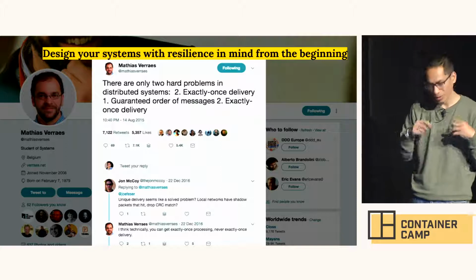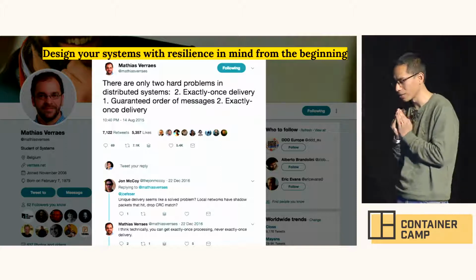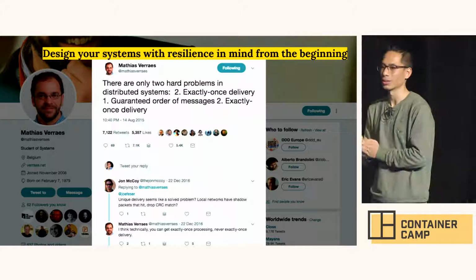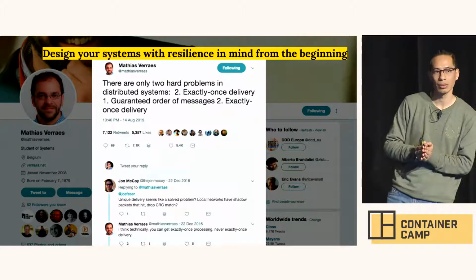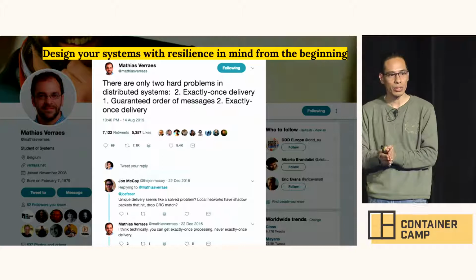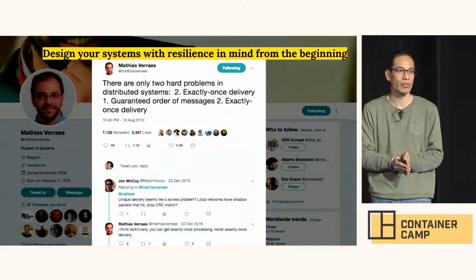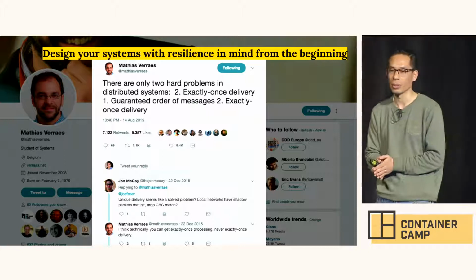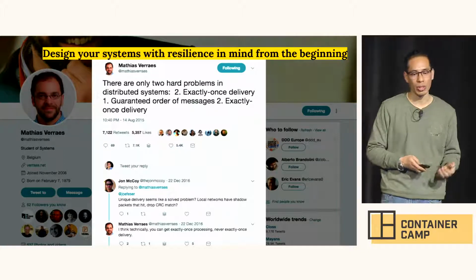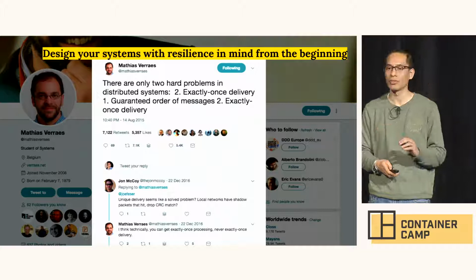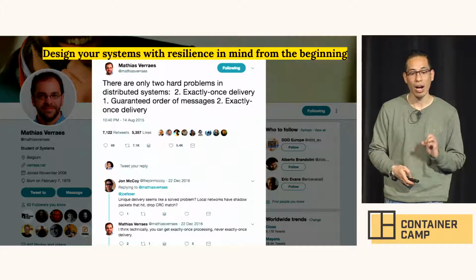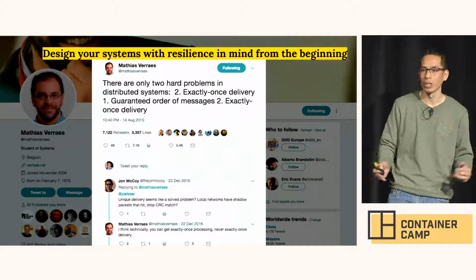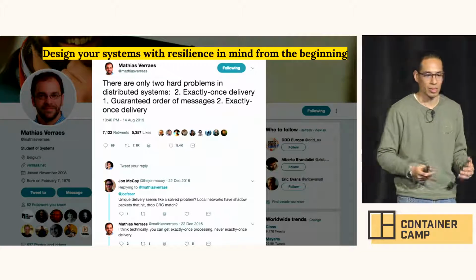Similar thing, the thing that you need to keep in mind here is that the systems you design need to be resilient. You have to question what happens if this fails, because not failing is not an option. It's going to fail. It's how fast you can recover from that failure. That's very important. So whenever you talk about distributed systems, they are bound to fail. But the thing is, how fast is your recovery? If your recovery is slow, then you run into more problems. If you can recover fast, you're still fine.